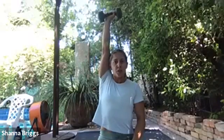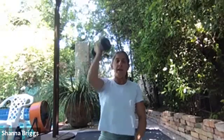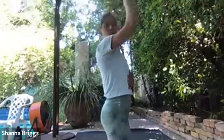So it starts with the palm facing towards your body, and then as you press to overhead, you're going to turn the hand away and it faces away. So there's just a little bit of a rotation: palm towards you, push up, palm away. Okay? And just as we discussed in those warm-up stretches, as you press to overhead, avoid this.